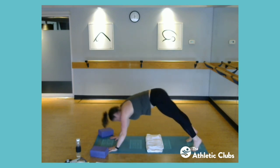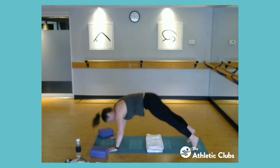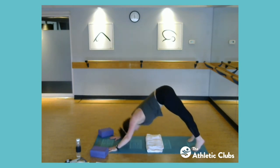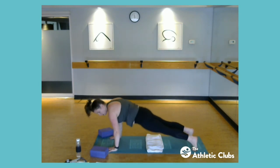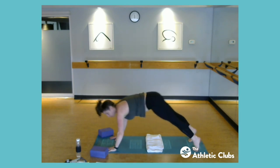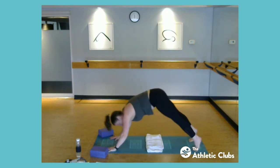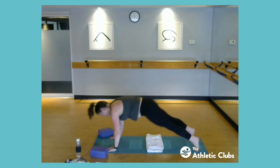Keep your abdominals strong. Think about fighting against gravity. Staying in motion. Fifteen more seconds.